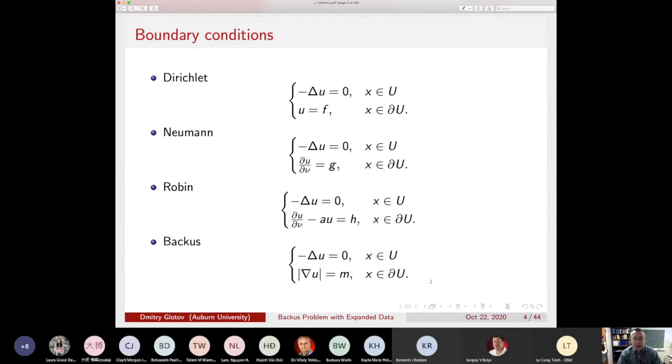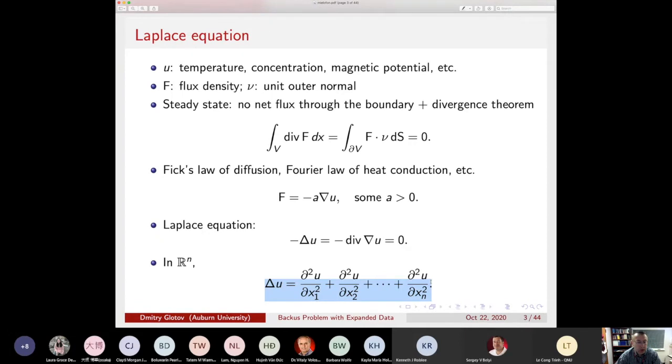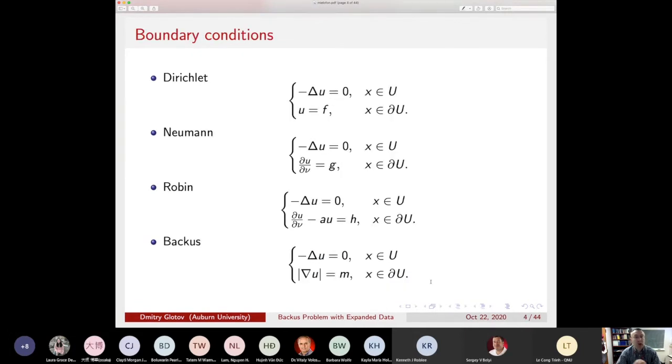Okay, so when we solve a partial differential equation like the one we have on the bottom of this slide, we are concerned with the well-posedness, which consists of existence, uniqueness, and stability. In order to achieve this, we need to supplement the equation with boundary conditions. So for that domain U that I wrote earlier on the slide, we specify the values of the concentration on the boundary.